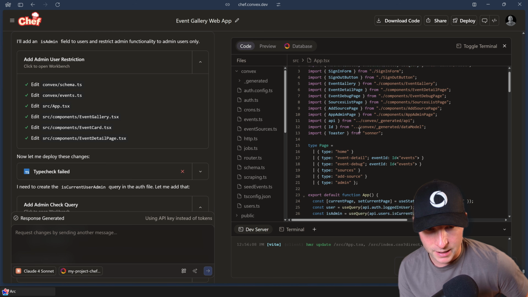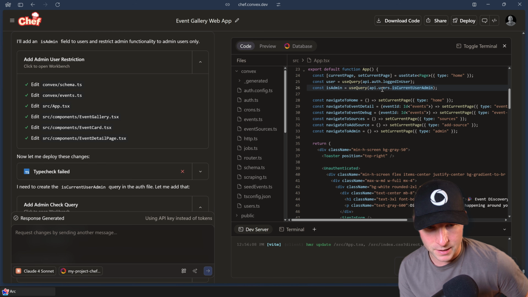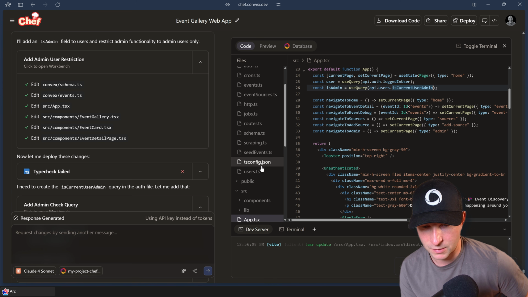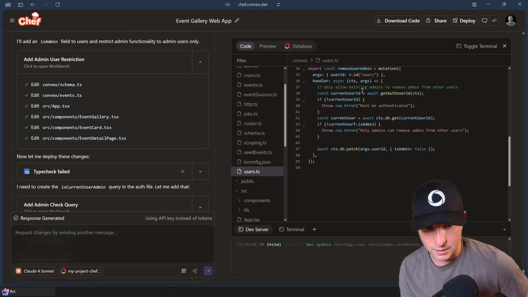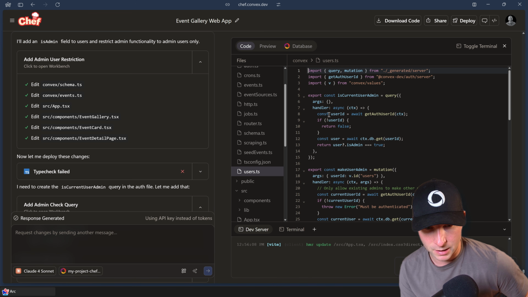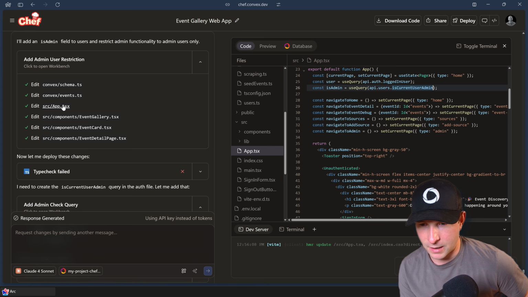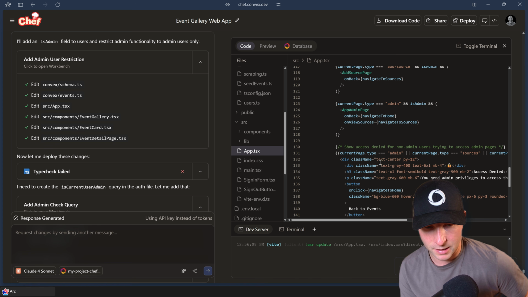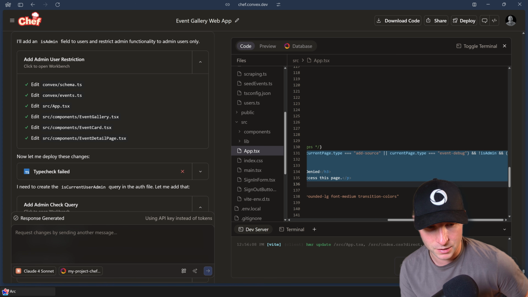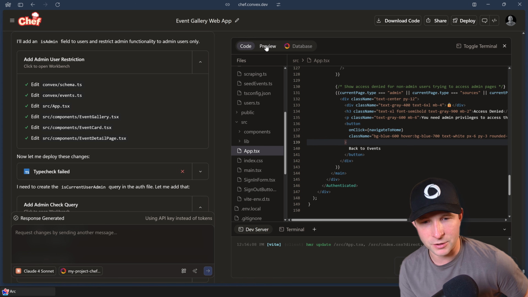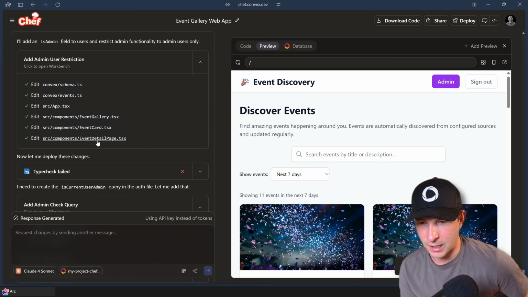And on the front end, it has created this users is current user admin, which I assume is going to do what we expect. Where is our users here? Is current user admin. Where is it? Okay, here. There we go. Yeah, perfect. So that does exactly what we'd expect it to do. And then it should just hide the pages, which it does do. Perfect. All right, so I'm going to trust that this is probably good. And I think it updated the other ones because we had some debug stuff on there. So great.